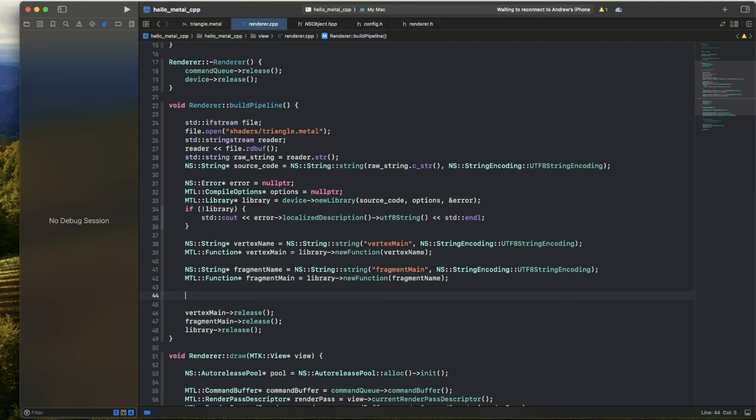So now the goal will be to make a pipeline which uses these functions. In order to make a pipeline, I'm going to make a render pipeline descriptor. A lot of objects, we first make a descriptor for them, and then we create them. There's two major points to this. One is it's a great idea. If we're going with high performance, then we want a low amount of error checking, preferably none. And so it's a great idea to declare as much state as possible up front, which is what a descriptor does. And then if we want to, at a future point, make more objects, then we have that state already described. Descriptors can be reused to make objects, and they can be reused with minor variations to make slightly different objects. So let's make a render descriptor.